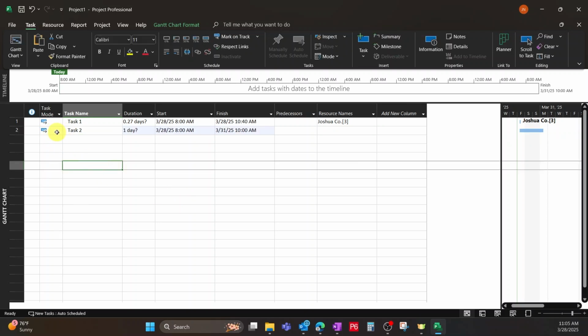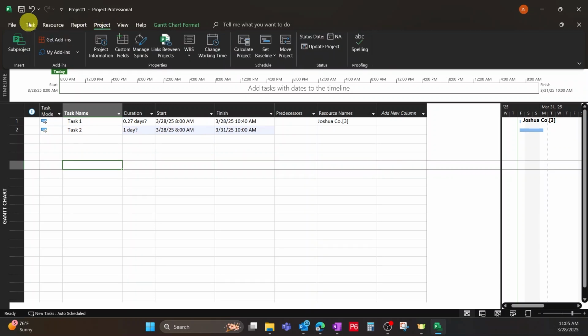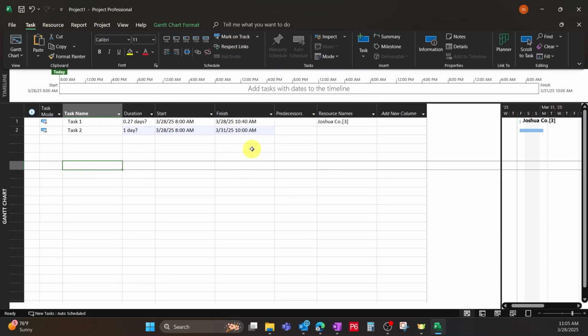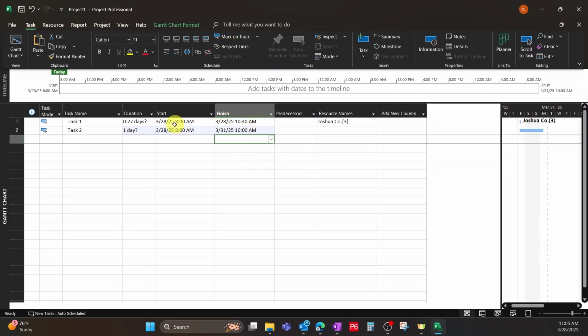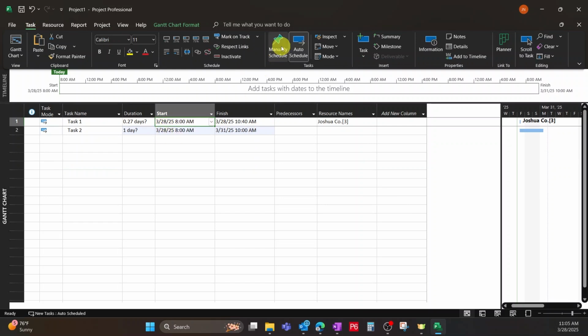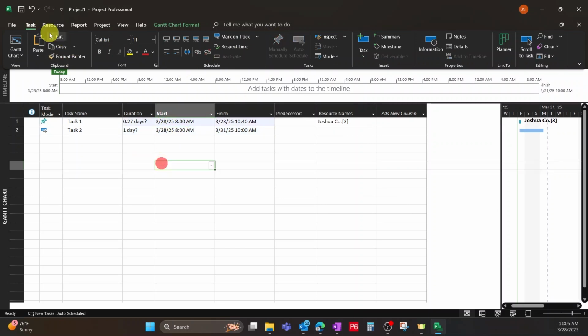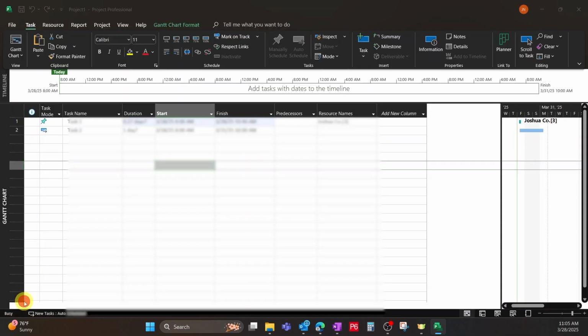It automatically did automatic. So that is something that you don't have to go back under task and change every time. You won't have to go change it to manual schedule. That's an image of the pin here. Okay, let's continue through here.